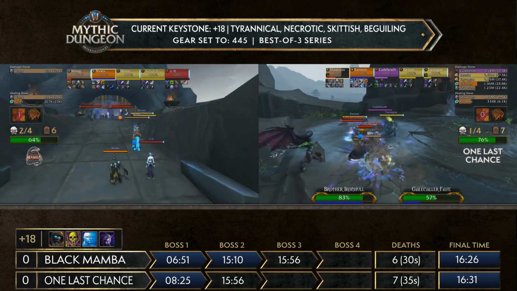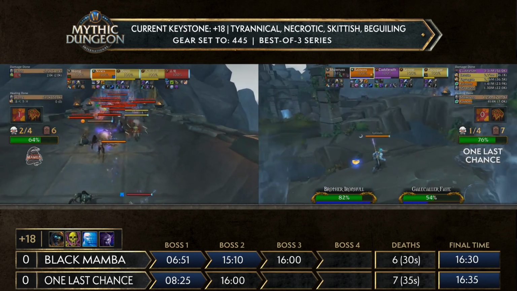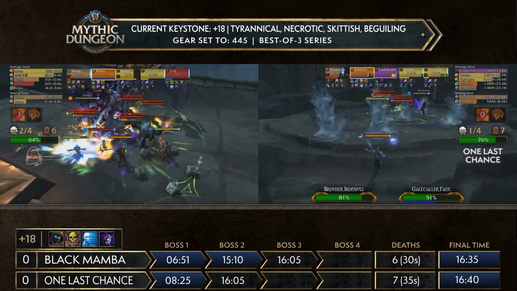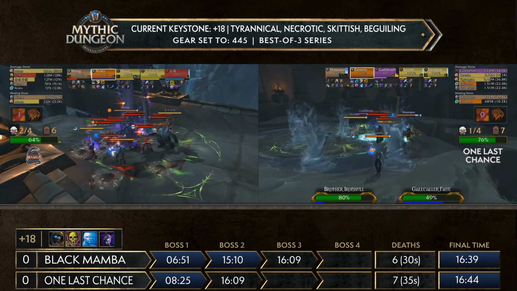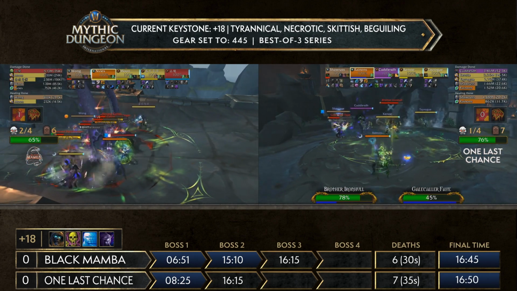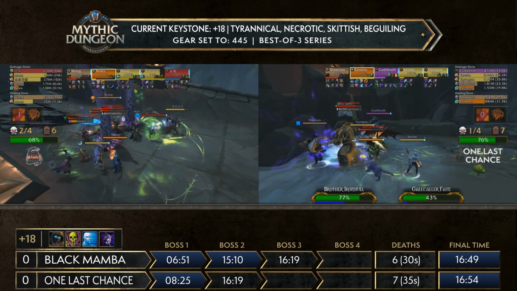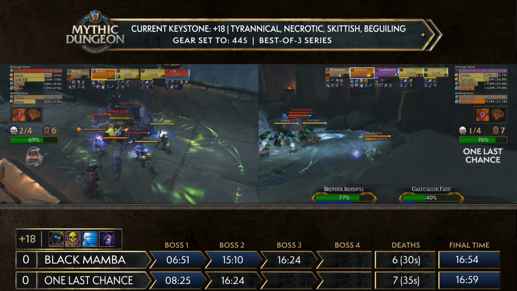Now, One Last Chance, on the other hand, are already on 76% trash, which I believe means they're not going to be able to skip that much trash later on, but we will see what they have to do. We also saw Pixel earlier, who seemed to not have a proper route for this dungeon, get a lot of trash, and then they just had too much trash. They had like 93% trash when they went to Storm Song, so definitely too much. So hopefully One Last Chance does find some more trash that they can skip later on so they don't go over 100.